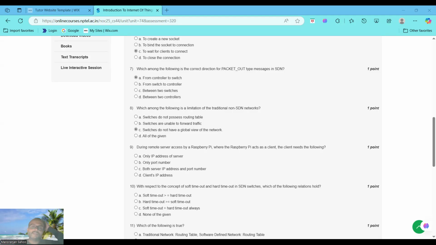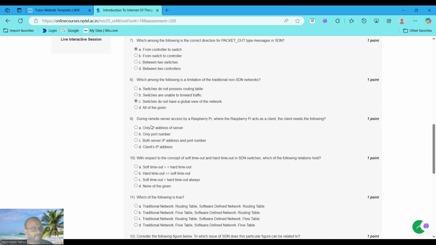Option C is true because traditional switches operate independently with local knowledge, that is MAC tables or routing tables, lacking a centralized global network view like SDN, where the controller has this visibility. But what about option D? All of the given options are not correct, so this is an invalid statement. So in question 8, we choose the option: switches do not have a global view of the network.